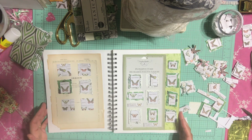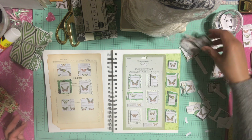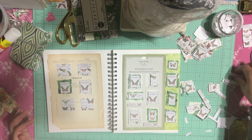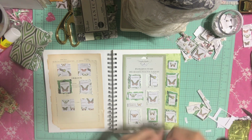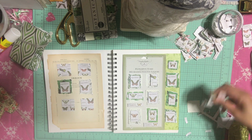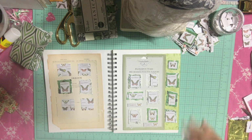So I have these little embellishments left over. I'm going to be adding some of these embellishments to my little Happy Mail that I'm going to be mailing out to 3 of my amazing followers, as we talked about earlier on another video.